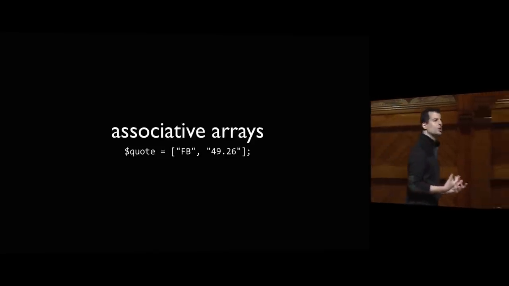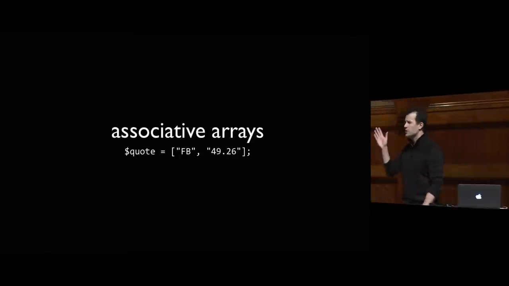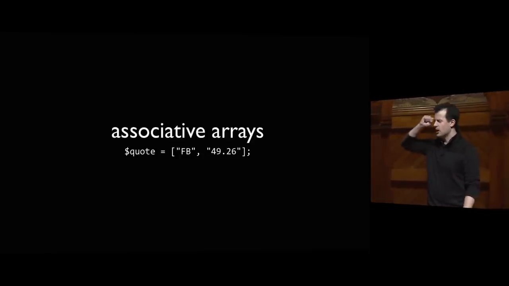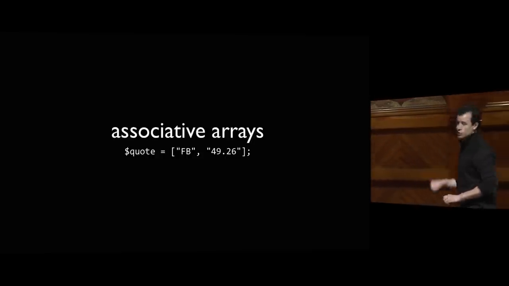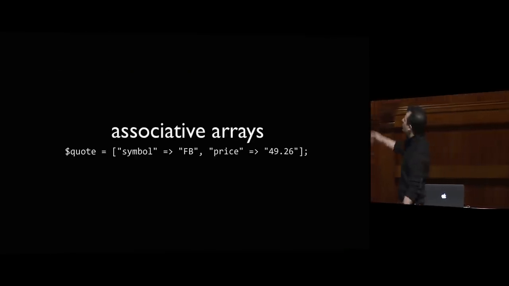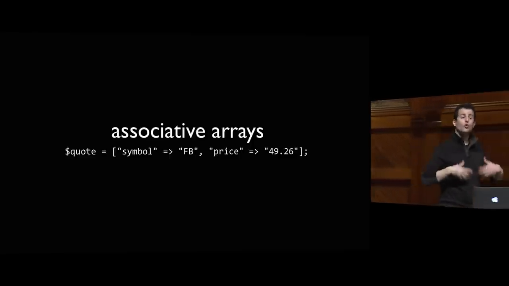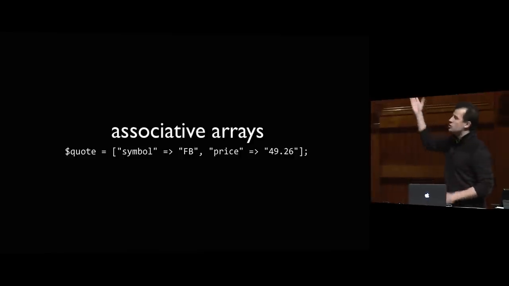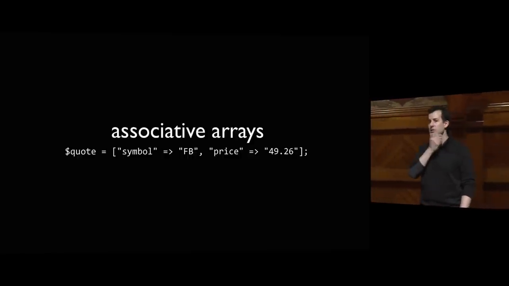So why are associative arrays compelling? You don't have to remember where you put stuff. Exactly. You don't have to arbitrarily remember that stock symbol is in bracket 0 and stock price is in bracket 1, which is particularly dangerous if you change things eventually. It's much nicer to associate what we'll call metadata with your actual data. I'd argue that what we really care about here is FB and 49.26. The symbol and price is metadata that describes the data we actually care about, but this is just so much easier to access. Now, as an aside, what's the price we pay, right? We've been doing this in CS50 for weeks. This feature must come at some cost.